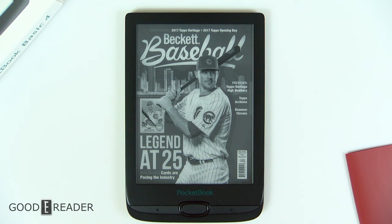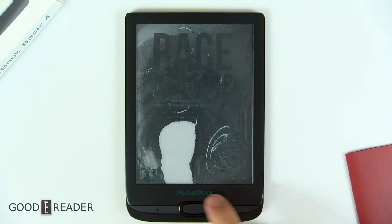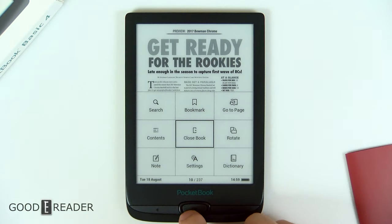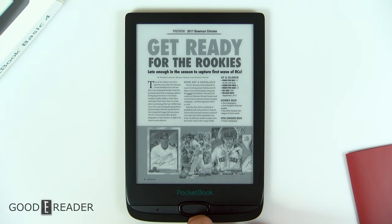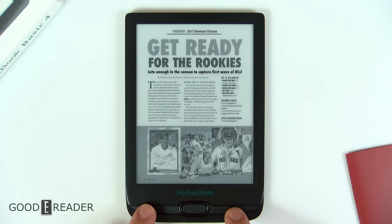You might think we're out of our minds trying to load PDFs on this device, but it does have an HD screen, so PDFs have a little bit of validity here. If you need to run PDFs, here's what it's going to look like — it is very small, of course, about the size of your hand, a tiny screen. You get the same 9-grid layout where you can click Note, and you get a very tiny cursor that can go through all the text, recognize it, and resize itself to the text size. It takes quite a bit of time to take a note and get the highlight done, so it's not a great experience — but honestly, it does run PDFs and looks good for what it is.